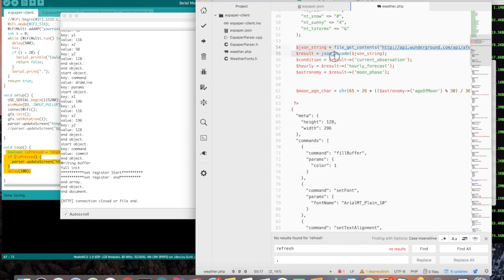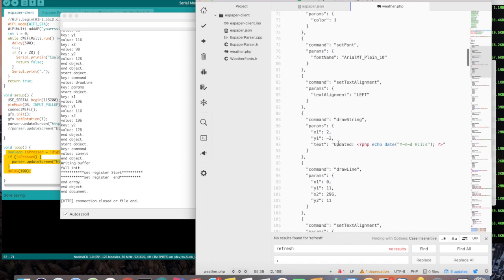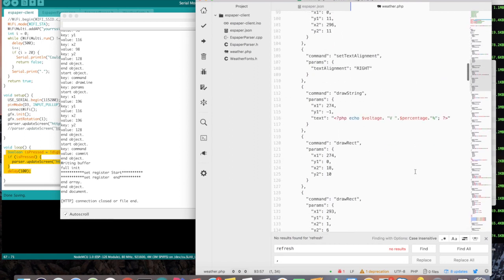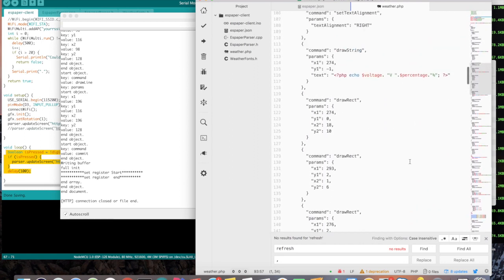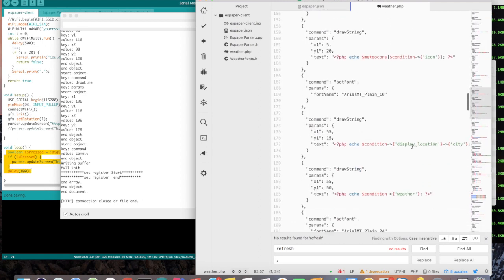You fetch the JSON objects from underground or from any other REST interface that you want, and you convert them a bit. You have a lot of static JSON that doesn't need to be updated, and wherever you need, like here, you just insert dates or other dynamic information like the battery information or so, and you're good to go. And I think that that's really exciting because it makes programming the ESPaper module so much easier. So as I said, hope to release this soon.